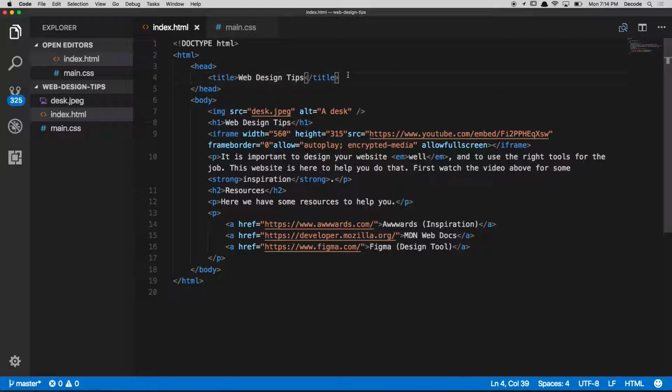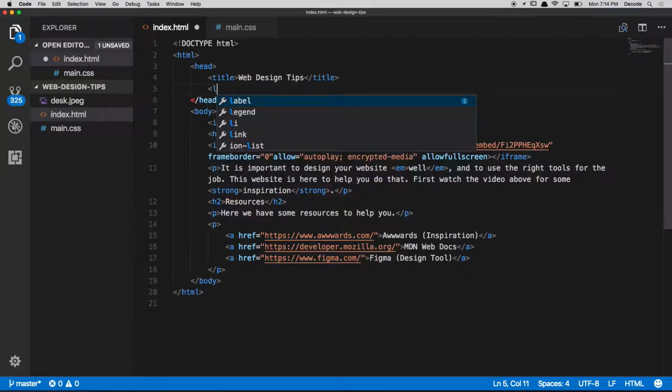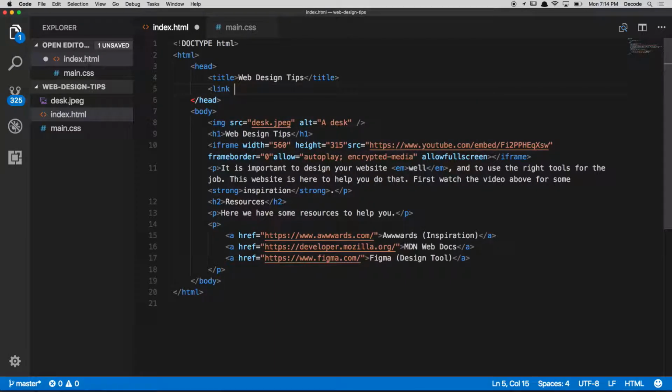So what I'm going to do is add a new tag in here, and it's called a link tag. And this link tag basically means relate this file that I'm about to give you to this web page in some way. You can describe different ways to relate, and you do that using this rel attribute. And what I'm going to do is say use it as a style sheet. So rel equals stylesheet means use the file for styles. And then I'm going to use this unfortunately named href attribute again, and I'm going to type in main.css. So note that that's the same name that we gave the CSS file. And this is also a self-closing tag, like the image tag.